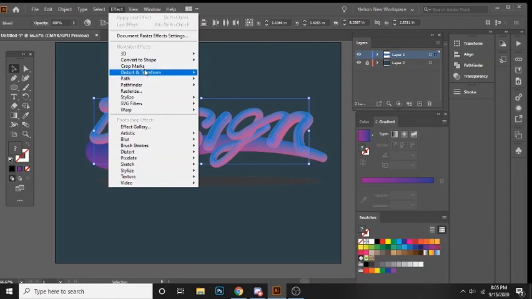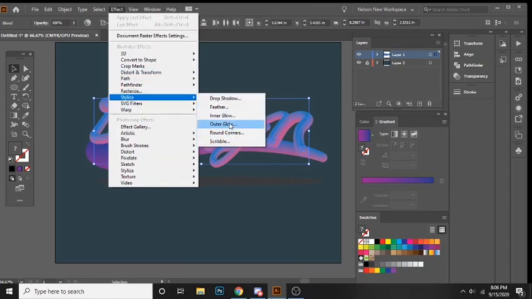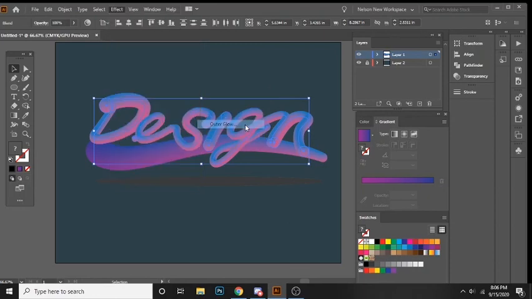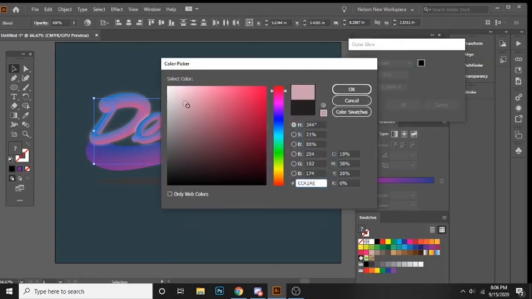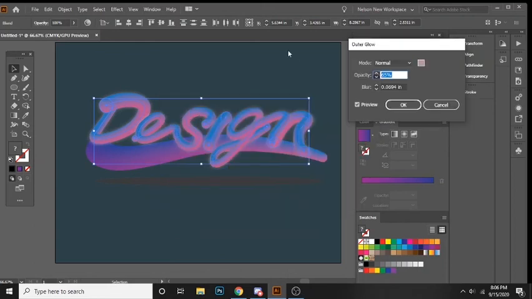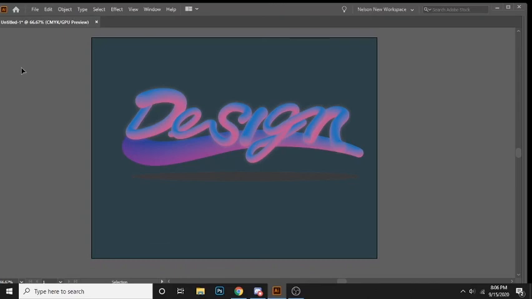I'm going to go to Effects, Outer Glow, change the opacity to 50. And there you go. That's how you use the blending mode to create custom text and give 3D effects to objects or script fonts.